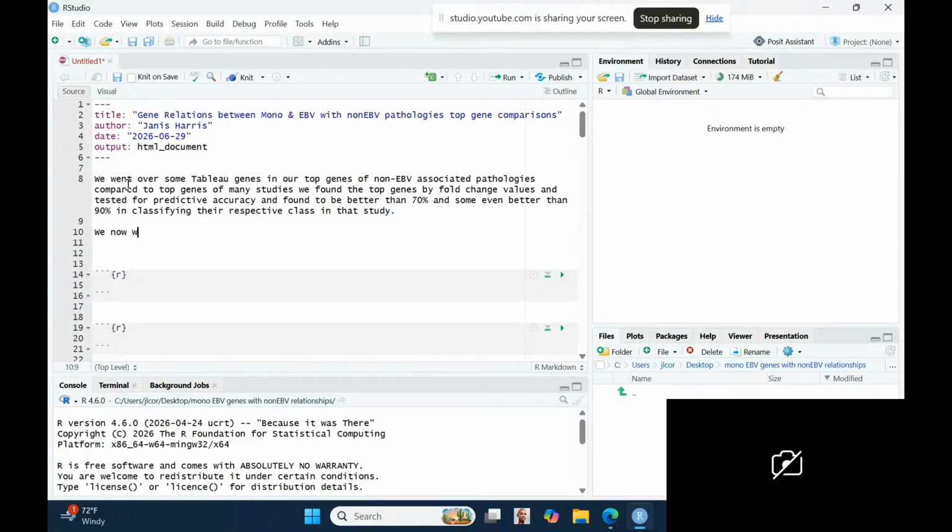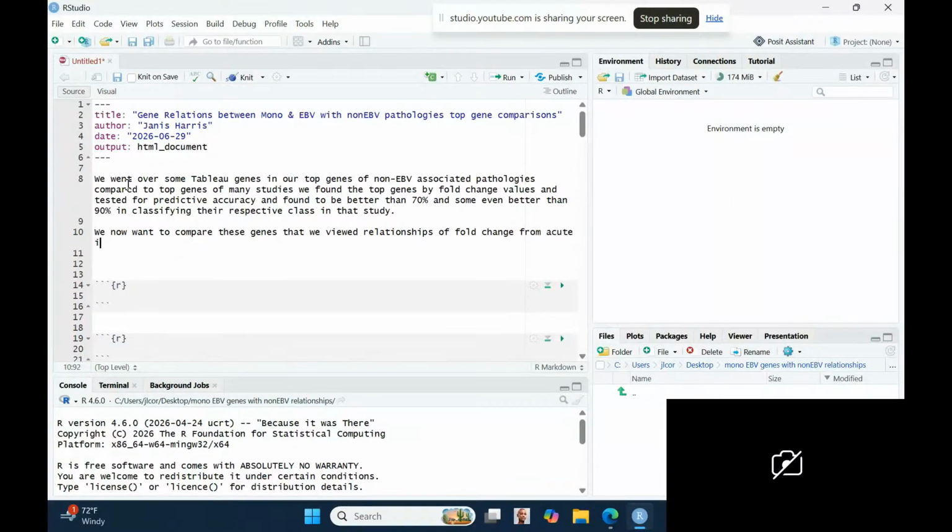We now want to compare these genes that we viewed, relationships of fold change from acute infectious mononucleosis, AIM, and chronic active Epstein-Barr virus, CAEBV.